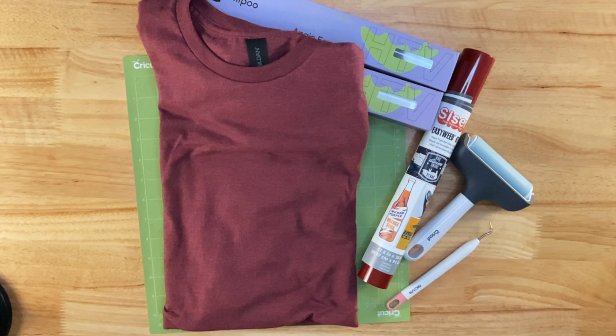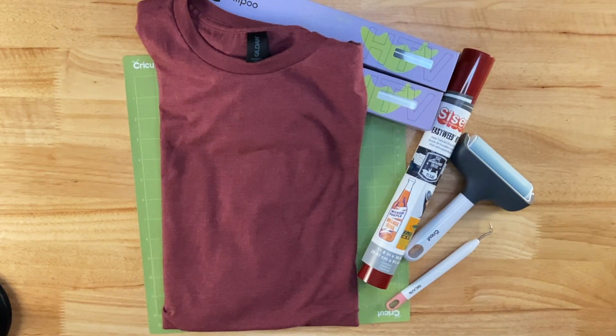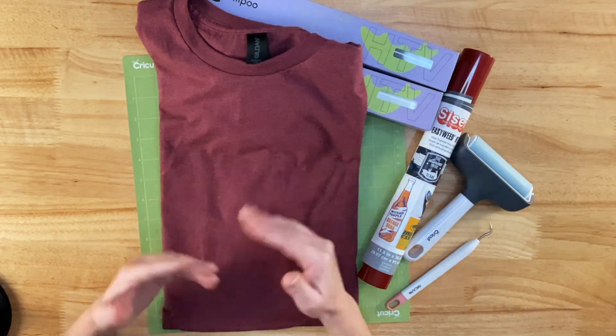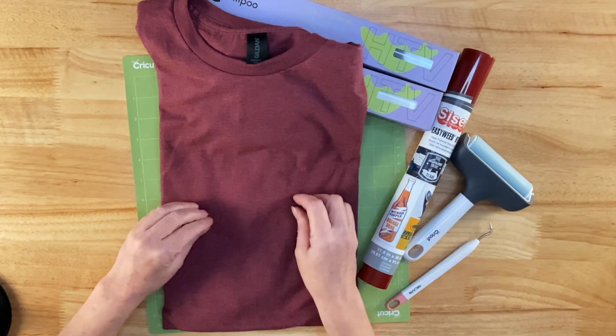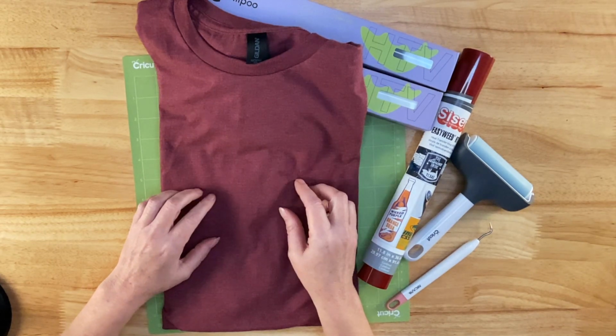Now I do all sorts of crafts, but on today's video, I'm going to make a new shirt to wear to work tomorrow. Now I work at a high school and so this is going to be a spirit shirt. You could use this same design technique for almost anything you want though. I'm going to design it in Cricut Design Space, which I usually don't because I prefer to use an actual design program. But I know a lot of people that use Cricut Design Space, so I wanted to show you how to do this technique there.